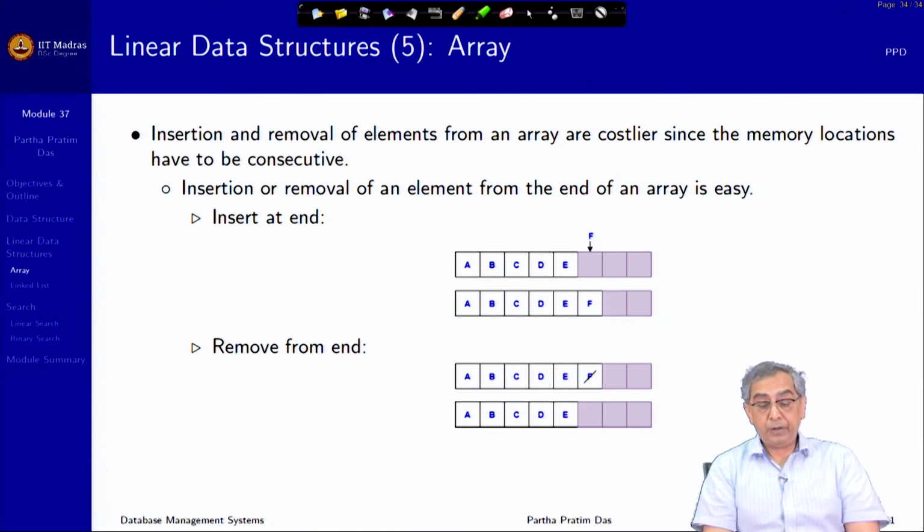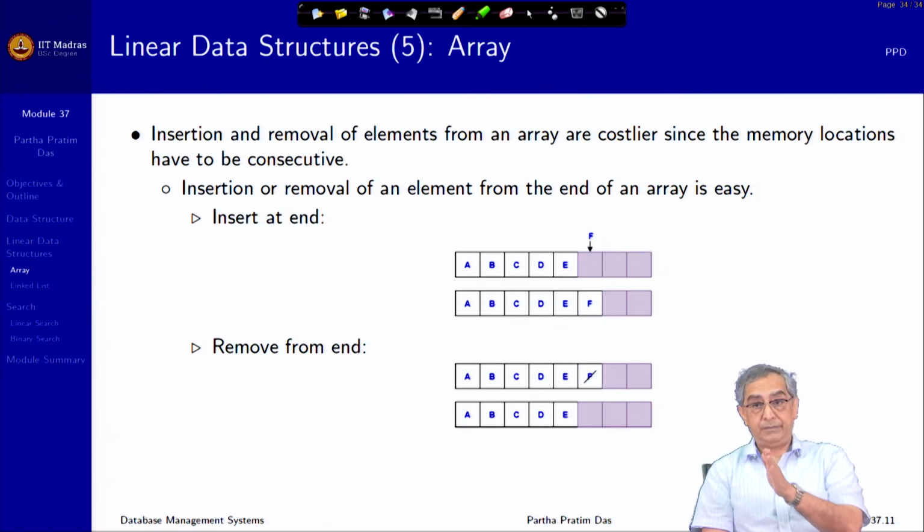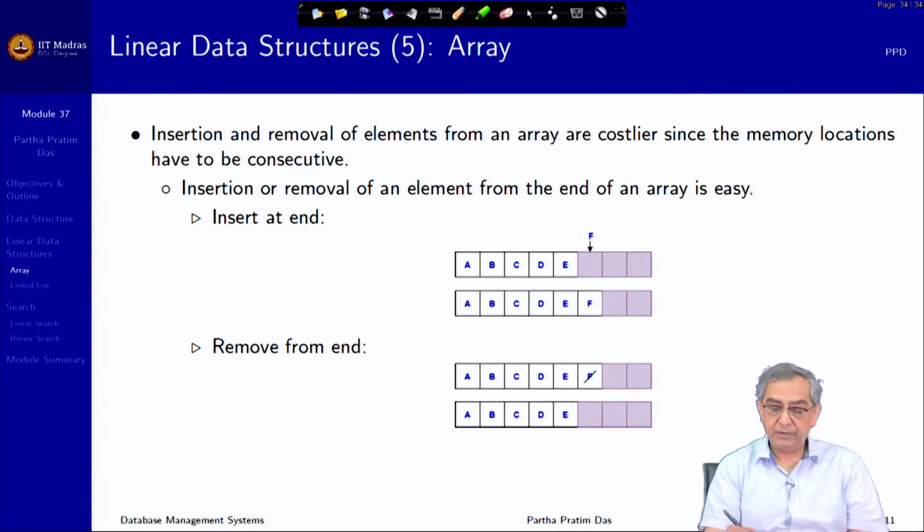So, if I want to do insertion or deletion, it is very easy if I am inserting at the end, because there is some empty space, I just put the element there. Or if I am removing from the end, it is the last element, so I remove. So, that is constant time.